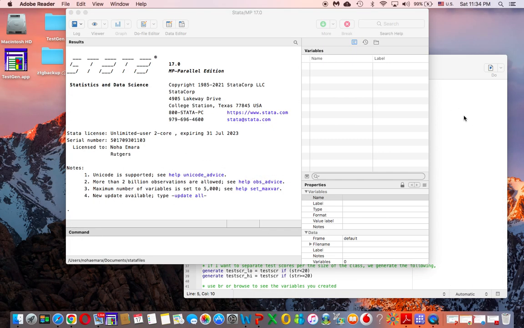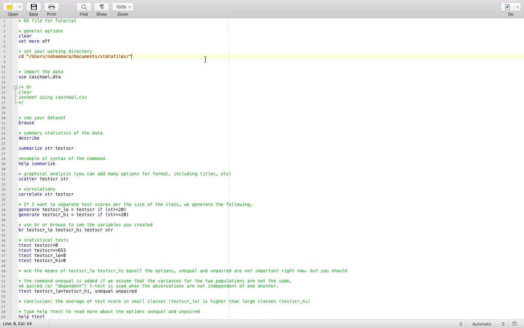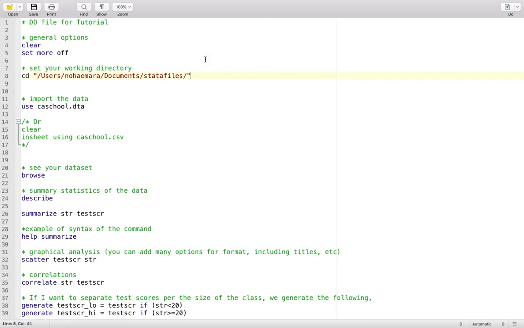So I already have here my do file, as I mentioned before. Anytime we start a do file, you have some general options here. You have clear, because you might have a data set already in Stata, so you want to make sure that you clear it before you start, because otherwise you will get an error message saying that there is already data in Stata. Then there is set more off.